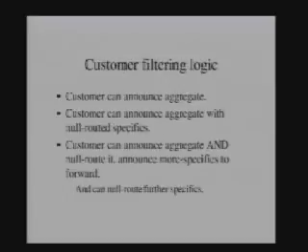So, basic thought is the customer can obviously announce their aggregate route. They can announce that aggregate route and null route some specifics, which we figure is the second likely case. If they have enough clue to use null routing remotely, they can accomplish it themselves. They also have the power to announce their aggregate and null route it, which we'll propagate externally, and also announce more specifics without null routing tag, which we will forward to the customer.